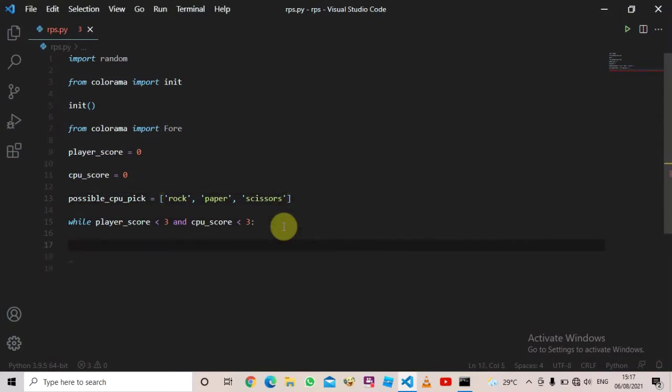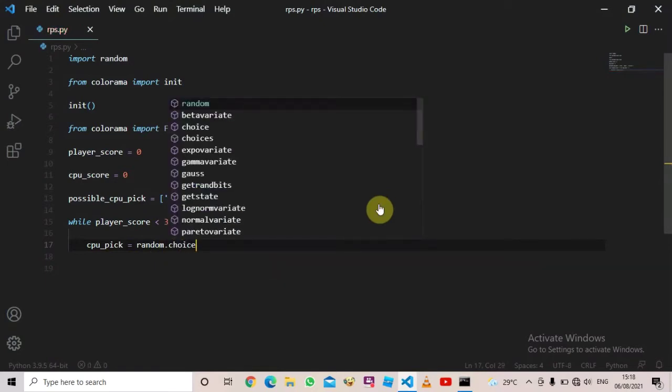We now need to come down and create CPU pick. Now we're going to create a variable. This variable is what is going to randomly pick from this list. So I'm going to say CPU_pick is equal to random.choice, and then inside this bracket we would say possible_CPU_pick.